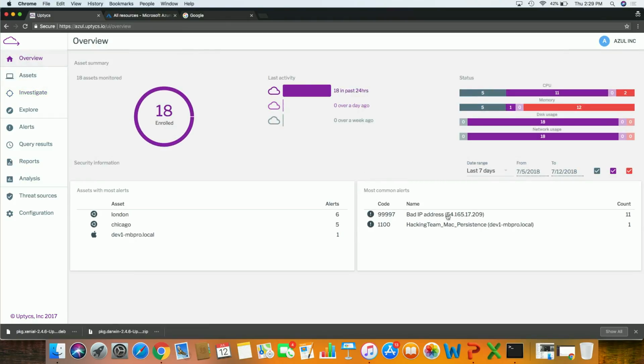Now we'll do a deeper example. So here's basically an alert that says I'm being accessed by a bad IP address. So now I might have questions. Is it still an inbound attack? Or have they already broken in? Have they already installed something on my machine? Have they already started exfiltrating data? What's going on with this?